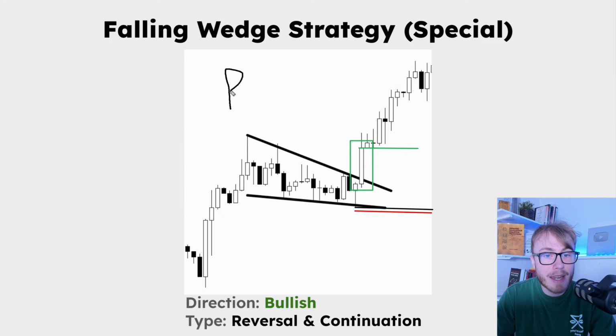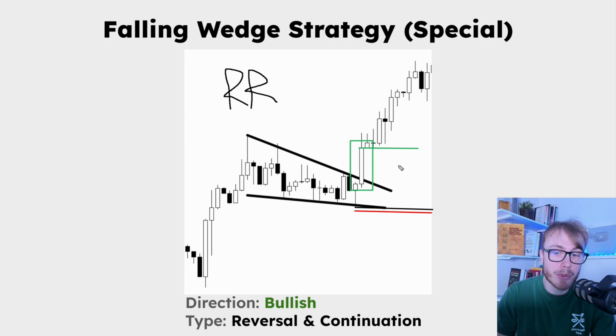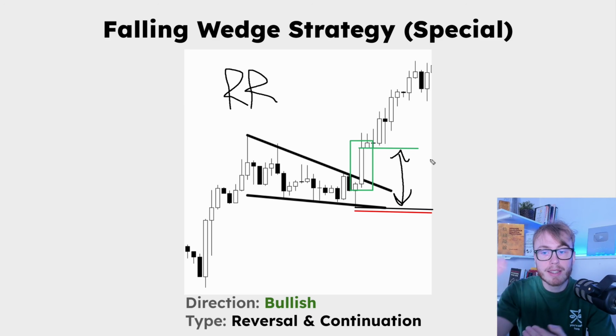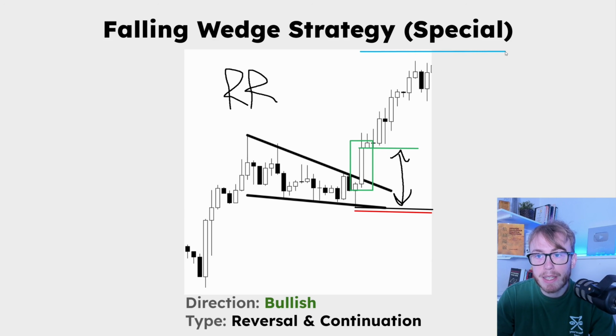But as with most patterns, you can also use a risk to reward ratio, and our rule of thumb here is to use a risk to reward ratio of 2, so twice as large as the part between the stop loss and the entry. And this would make your target level somewhere up here, pretty much outside the picture, but a bit higher compared to the measured move.